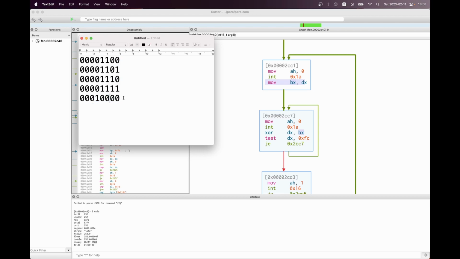Once I do an XOR between this and the initial value, what I will get is this. And I will do an AND. So this is my test with 0xFC, and that will give me this, which is different from 0, and then I will exit the loop.